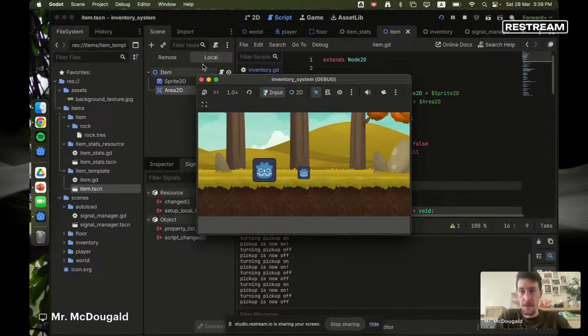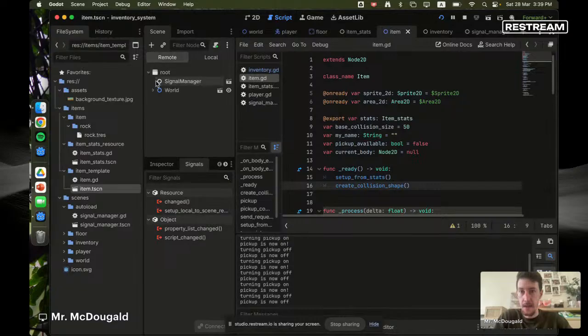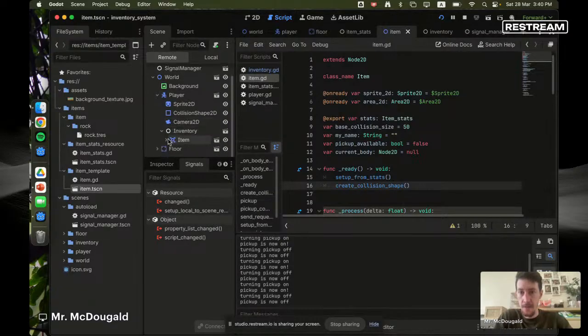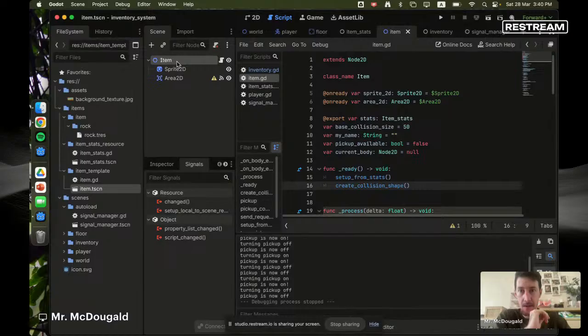Okay, cool. So let's see if it is now, as it should be, a child of, yes, it is. Okay, so again, in the game, the item has now become part of the inventory, which is what we want. But we need to figure out how to make it basically disappear from the world space, and then be able to bring it back. To do that, we need to go to our item again here. So let's stop the game.